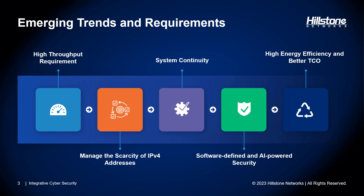Next, we have software-defined and AI-powered security. No doubt hackers are using AI in their malware and ransomware. Software-defined and AI-powered security features can better protect data center networks against advanced and sophisticated threats. Having pioneered the use of AI and ML technology in our firewalls over a decade ago, we continue to leverage this expertise across all our solutions. Finally, high efficiency and better TCO — energy consumption and cost are major factors. We'll talk more about how the X-Series comes in an energy-efficient design at a lower TCO.